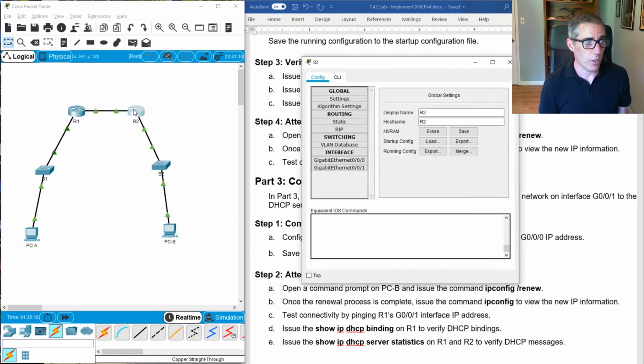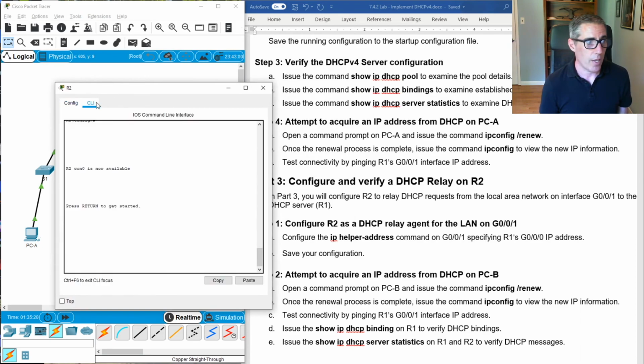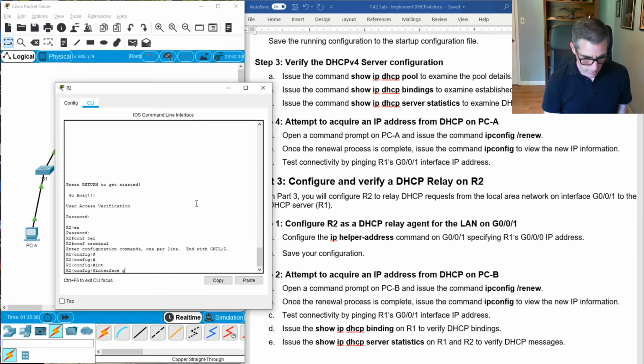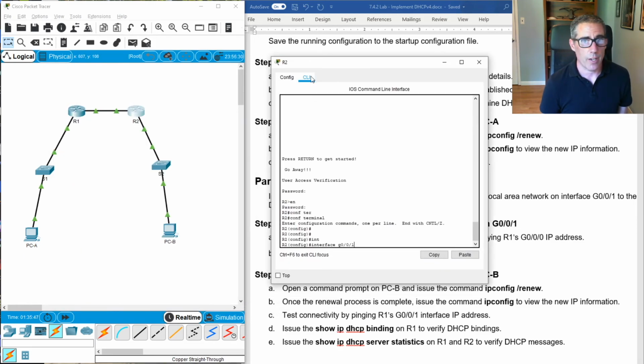So what do we do? We go into R2 and we say Cisco, enable, class, configure terminal. So we want to go into our interface that it's listening on, and that is G0/0/1. And this is saying this interface right here.